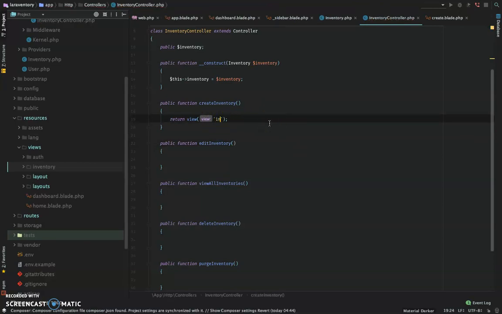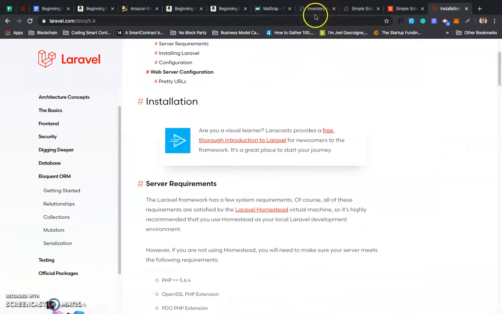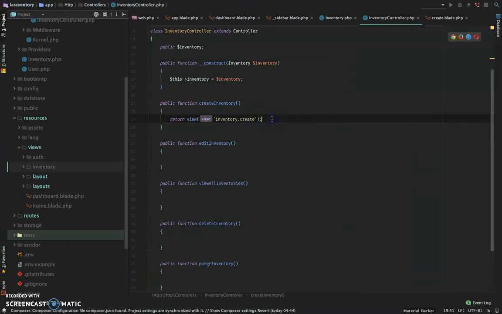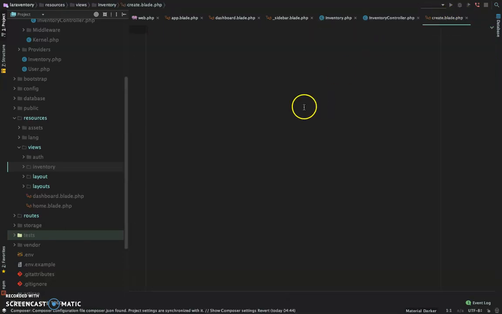So now inventory dot create. So that's what we have.